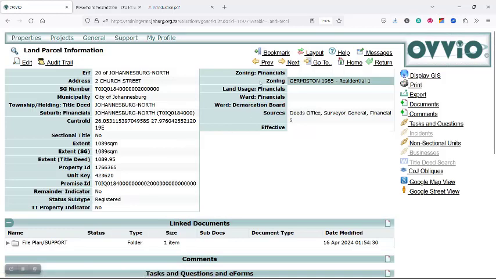On the right-hand side, it gives you the zoning as we got it out of LIS. There's space for zoning from the billing system from SAP as well, but we don't get that data currently. We also don't get the ward data currently. As soon as that data is available, if we can source it out of your SAP data, we'll populate these fields. And then what it essentially tells you, in terms of the sources, is that this is a registered property. It occurs in the deeds office, it's surveyed, it's in the Surveyor General's office, and in your billing system. So it just gives you an idea of where those have come from.